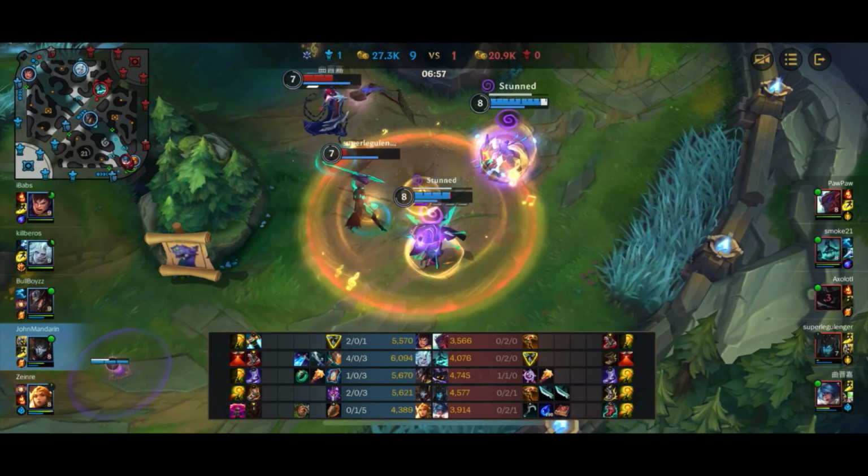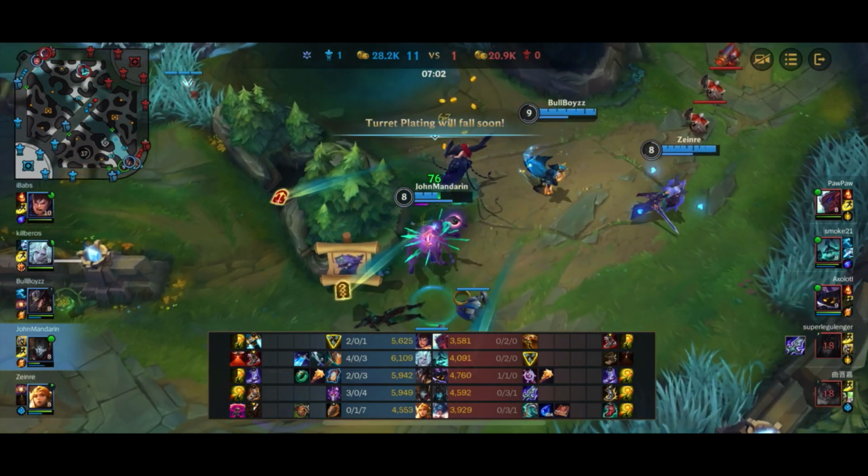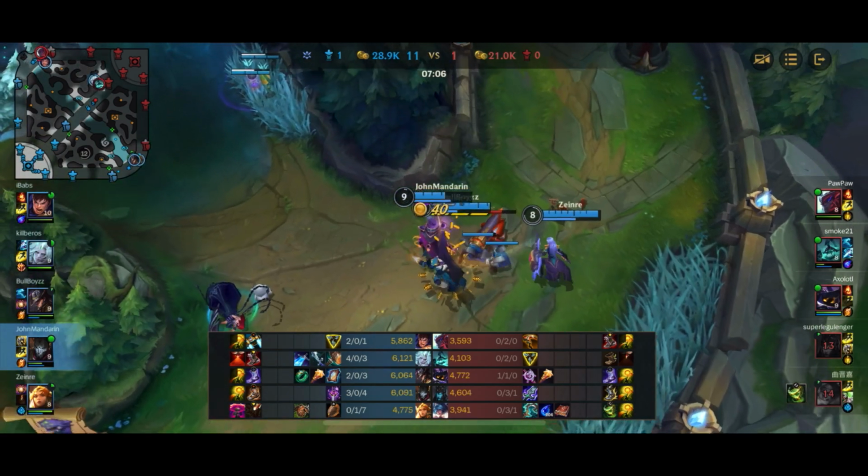Now here we actually finally go in, and yeah, the enemy team's really not coordinated. Twisted Fate comes in, gets the KS here as well. But as I was saying, I do plan to do a crit Jhin build.